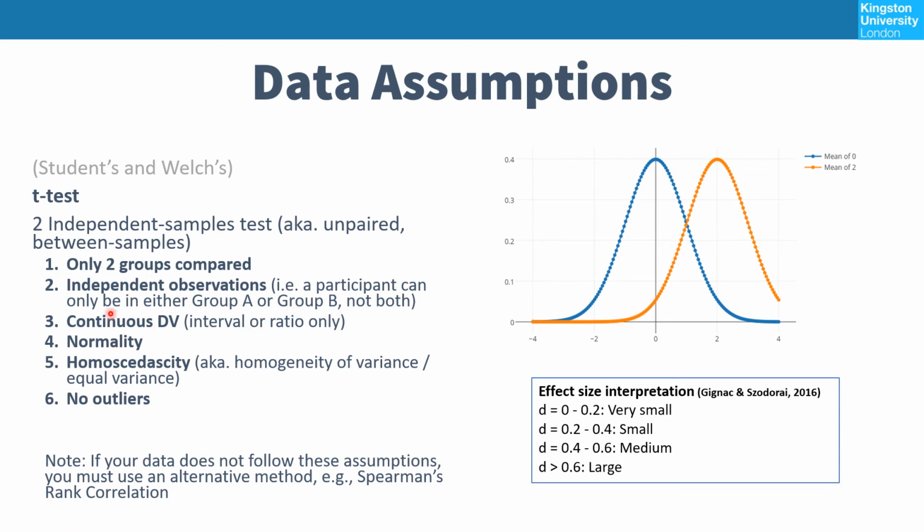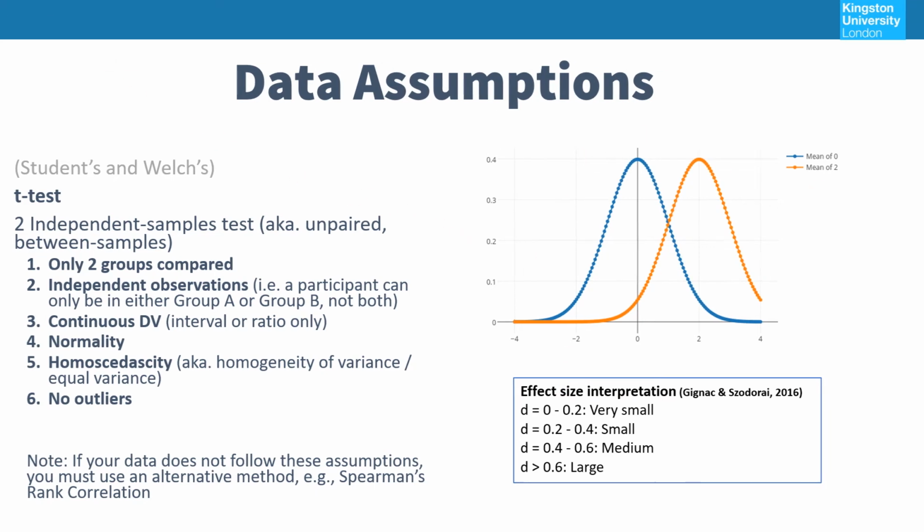So if your data does meet all of these assumptions, you're free to use the t-test, which in essence compares the distribution of one of your groups with the distribution of the other group. And if the difference between the two of them reaches statistical significance, then you can say that there is indeed a difference in performance or any other metric between the two conditions. How large the difference is not determined by statistical significance, but by effect sizes such as Cohen's d, which would be able to give you some insight into how large the difference between the two conditions may be.